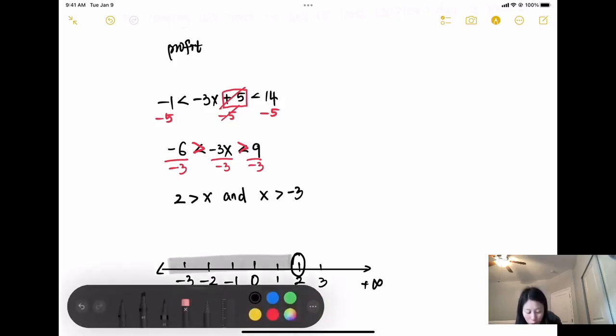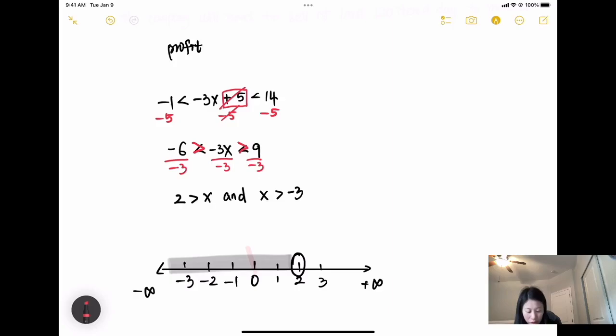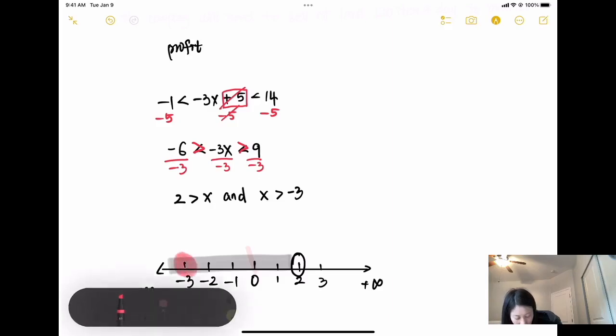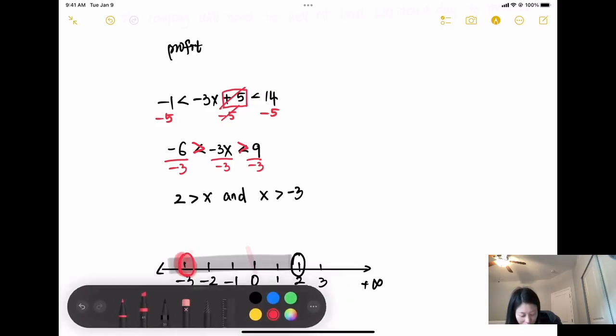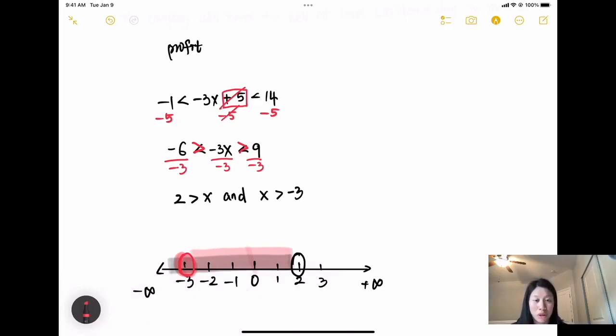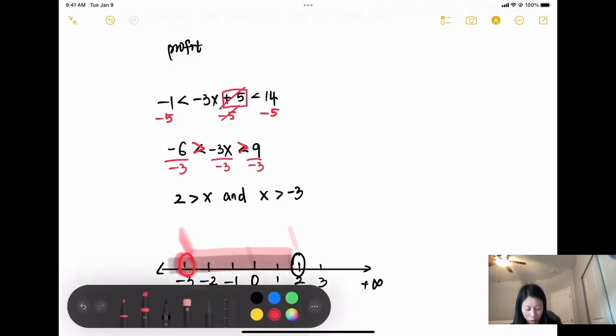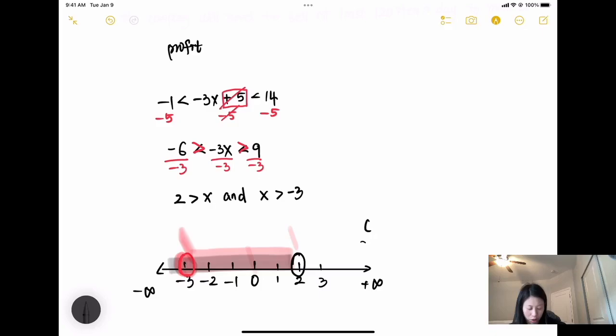Okay, and then the other part is what? x is greater than negative 3. In here, a circle, and greater than negative 3, which is this part. So which part do they intersect, overlap? The overlap part is in here, right? So if you write it in interval notation, it should be from negative 3 to 2. That would be our solution, the overlap part. Remember, this part is not including the 2. That means we need to use a parenthesis instead of a bracket.